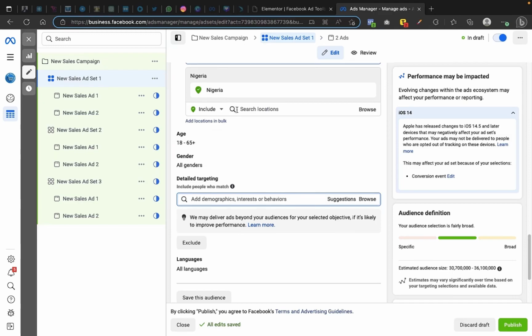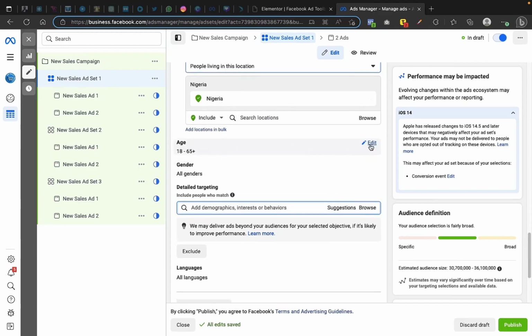So let's say you've been able to select your location and your perfect age, you should have done this research, your customer avatar, then your gender. You go straight to the target audience, which is where people make a lot of mistakes. What they do is pack all the interests into just one ad set. But what CBO does is it allows you to split your target audience based on their interests into different ad sets, where you can test them differently and decide which one is working and which one is not working.